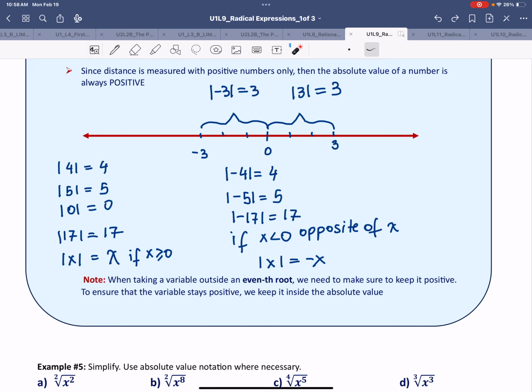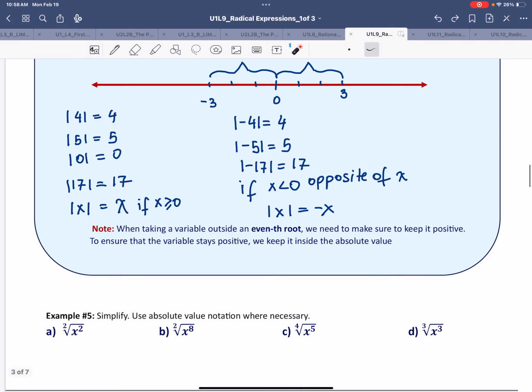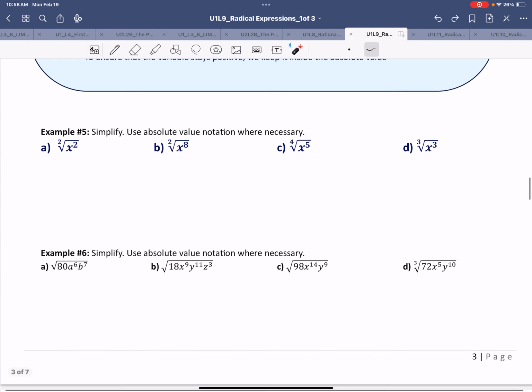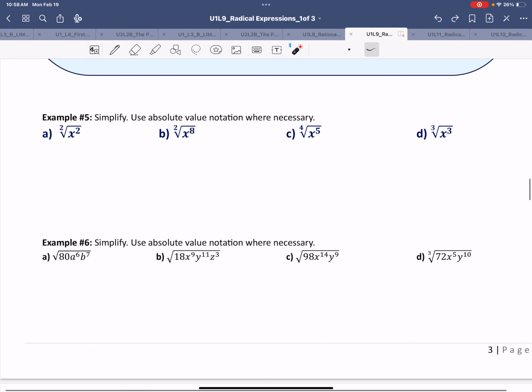So when do we have to worry about making sure that whatever comes outside the radical is positive? Only when we have an even root. When we have odd roots, we don't really mind. Either a positive or a negative will actually have a value, so we'll get the value of them. So we're going to start off with these 3 very simple, straightforward examples, which are worth noting down and keeping on the side just to remind yourself until the idea clicks in, okay?